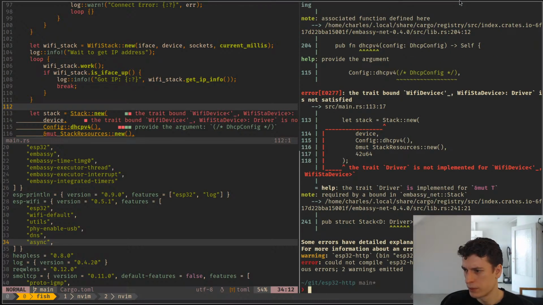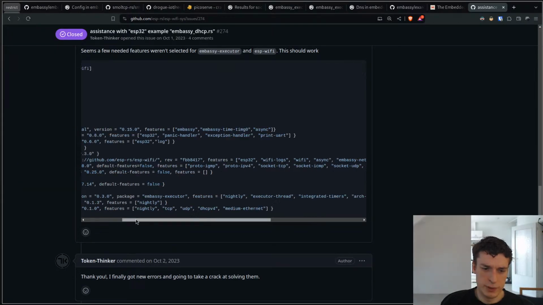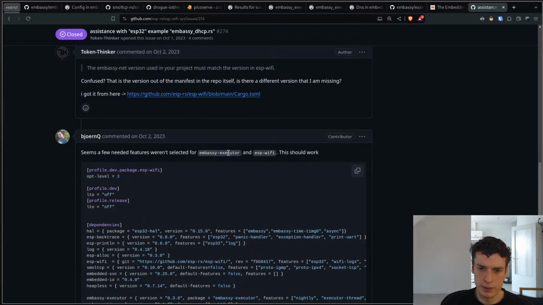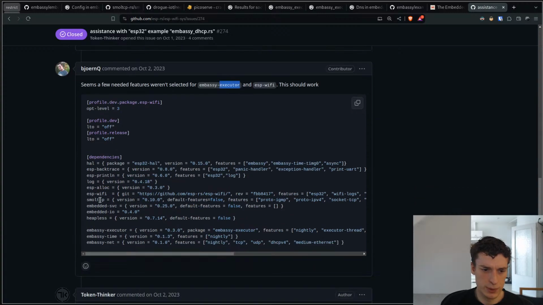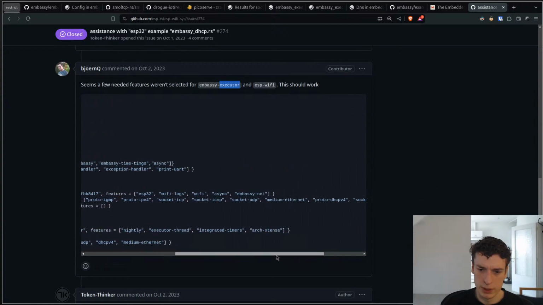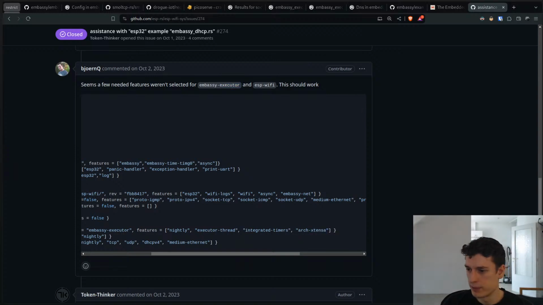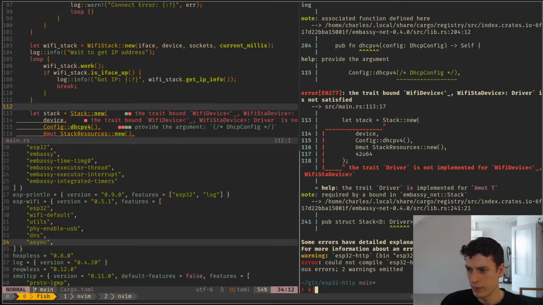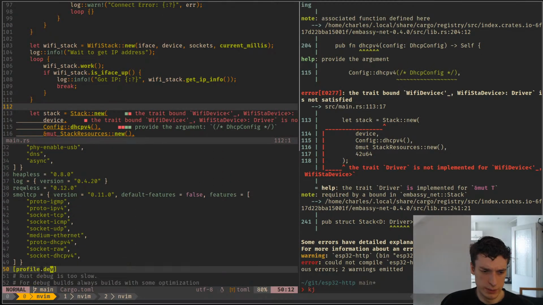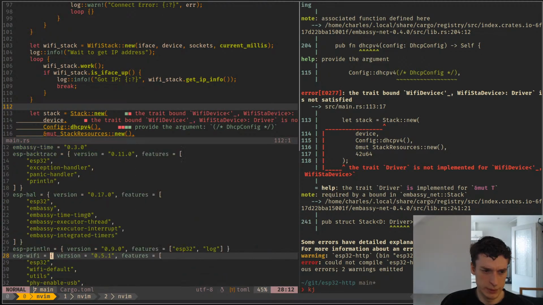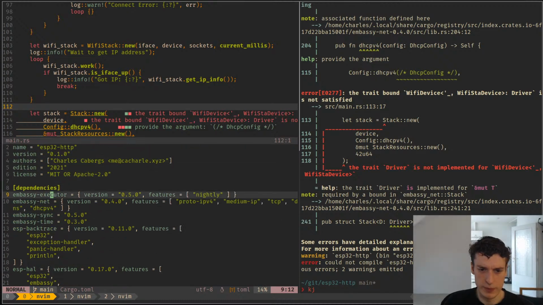Sure. And which is the other one? Embassy executor. Arch extensor, that I think is by default. Embassy executor, where's my executor? I just have nightly, but I think the stuff he's specifying is by default.